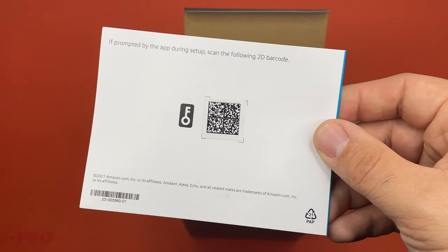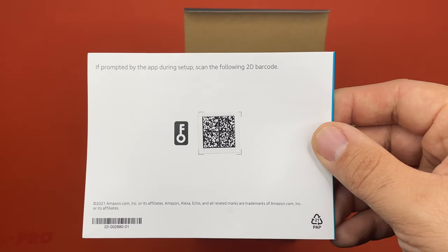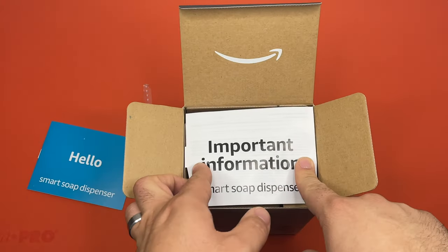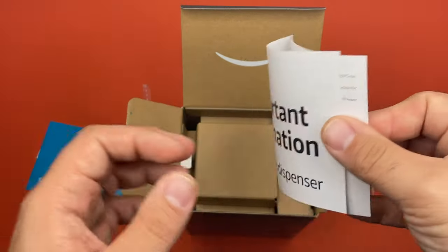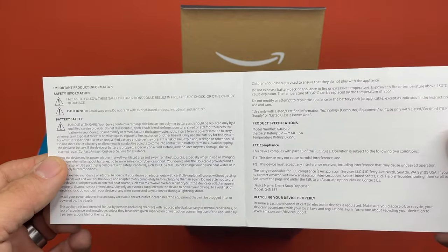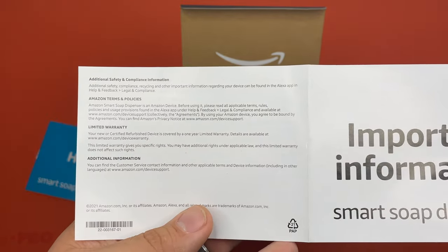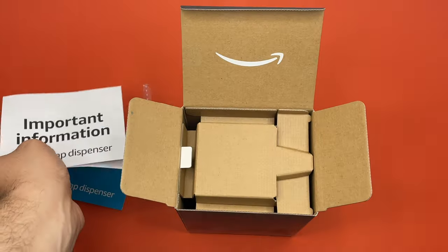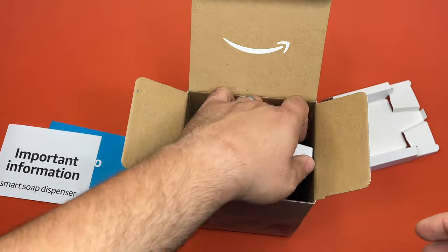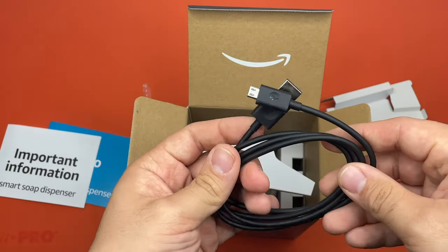And this seemed to be an easy way to add the device to your Alexa app, by scanning the 2D barcode that's here. Here is some important information. I'm guessing it's just the regulatory and warranty information. Battery safety, specifications, FCC, yep, limited warranty, all that fun stuff. All right, really didn't think the day would come we would have a smart soap dispenser, but here we are.